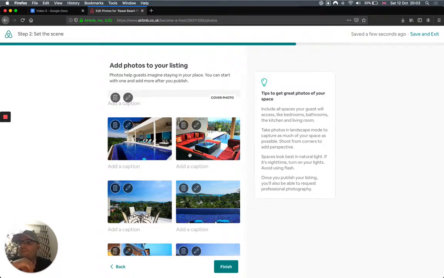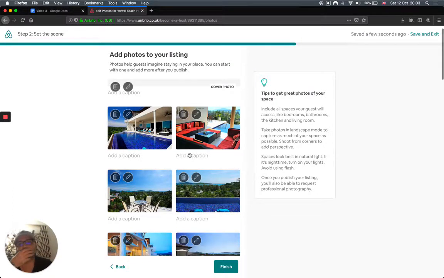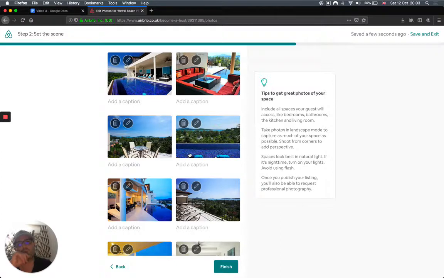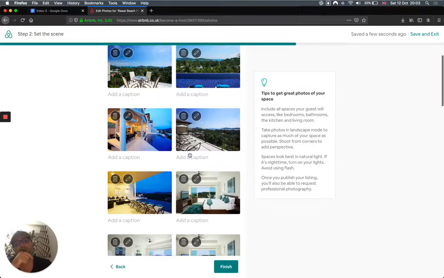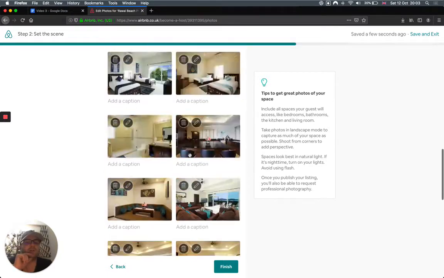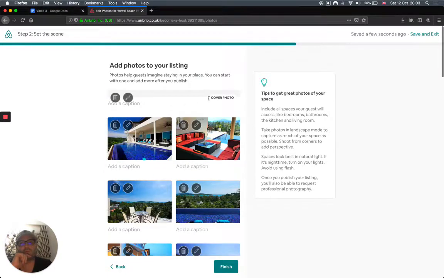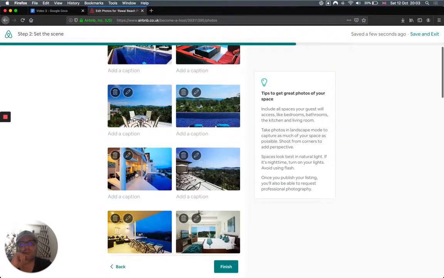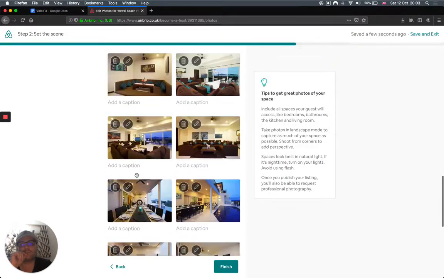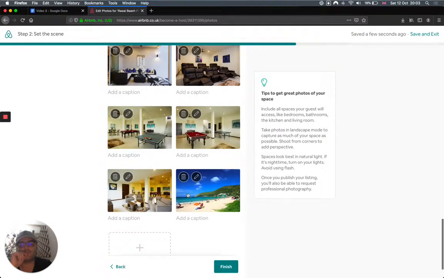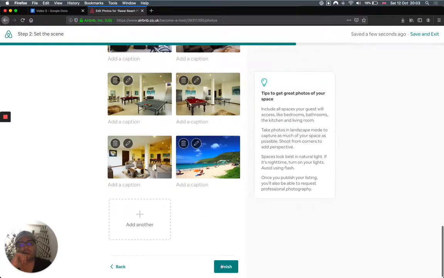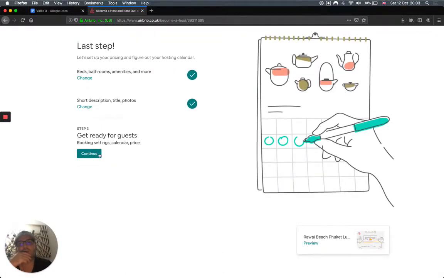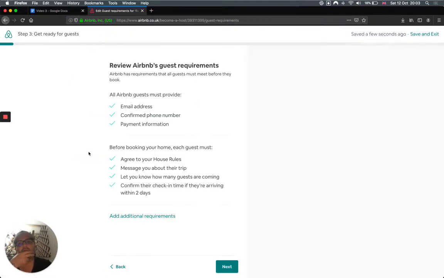Really, the living area, the view, even the amenities, the pool, or if they've got a great communal pool, or the property looks great from an aerial drone shot, I'd use that. I'd also highly recommend adding a caption for your main photograph. Yeah, so I can do that afterwards. I just want to finish this section. So then we go to continue.